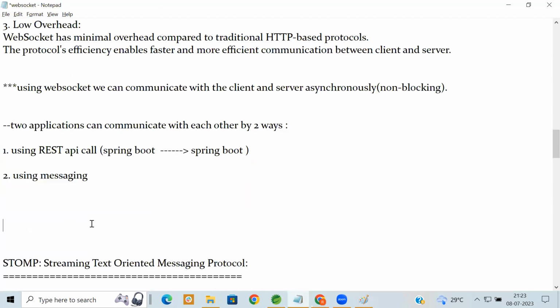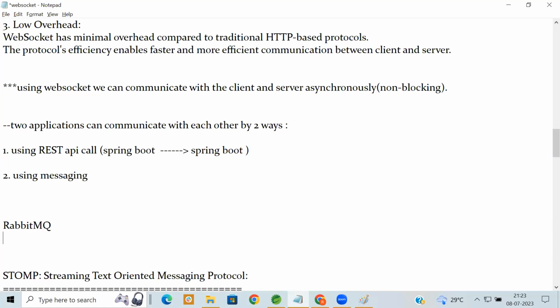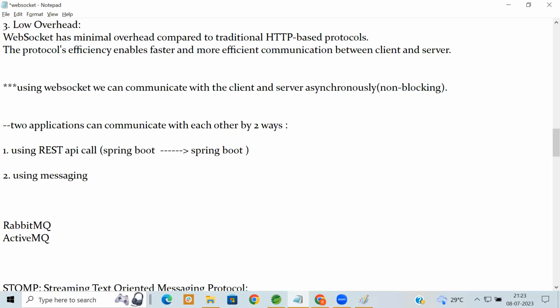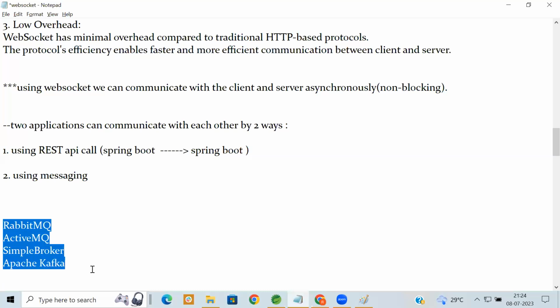Apache Kafka is also there, which is a high performance event-based broker. Then ActiveMQ, the message queue, a simple broker. Apache Pulsar is also there. A number of brokers are there in the market, and based on your requirement, you are going to use one.